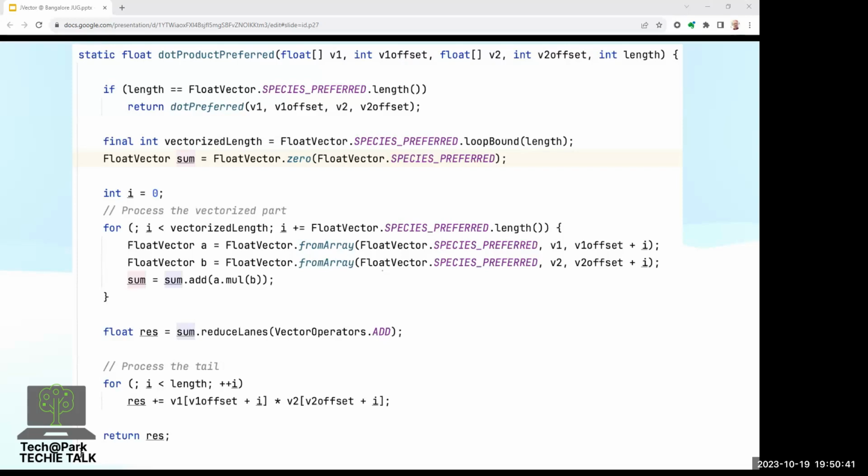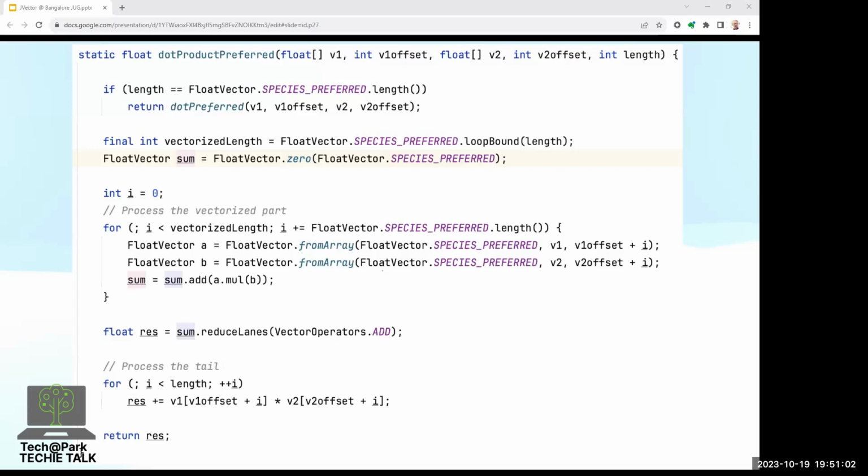And then I'll ask Panama to do two operations because I'm computing the dot product. I'm going to multiply those two subvectors together element by element, and then I'll sum up the results of doing that multiplication.